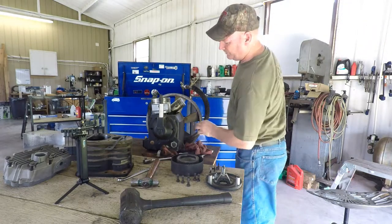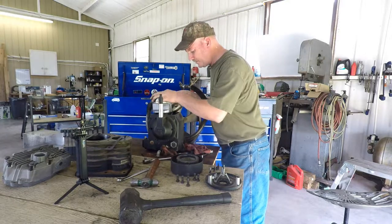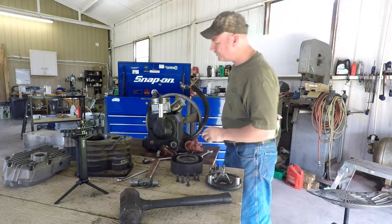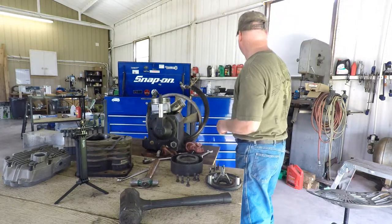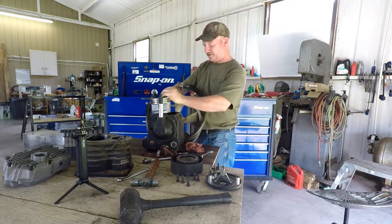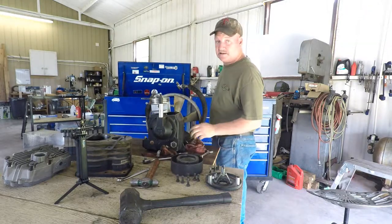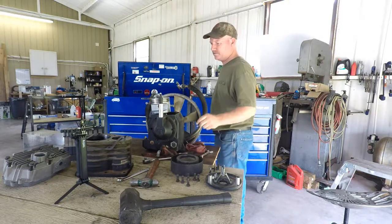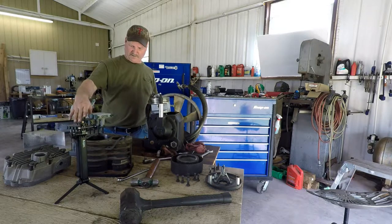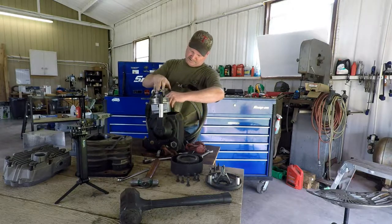And so, from what this feels like, it's probably the only thing wrong. I'm going to pull this rod off. Looks like an Allen wrench here. It's way down in there, so being that that's pretty well seized up, I bet we ruined the crankshaft, which we'll see what's going on here. I bet you can't buy a crankshaft on these for it to be worth the money. It looks like a 1/4-inch.